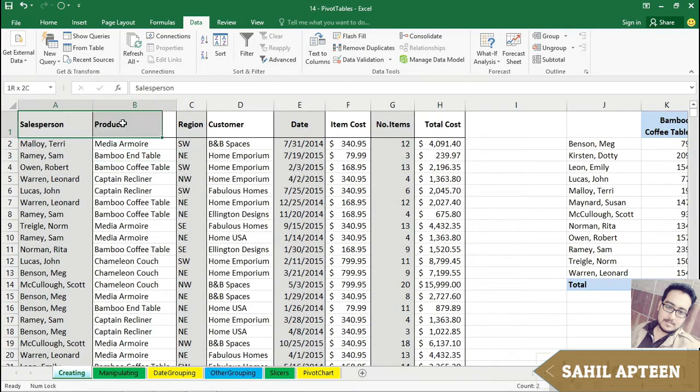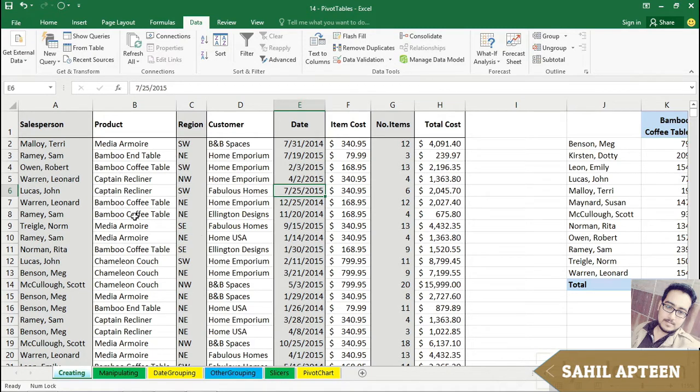Your headings should be in a single row up top. And it's generally good advice for any list you'll be working with in Excel. Anytime you do sorting or filtering or using the subtotal feature, having your list organized like this makes good sense. If you have any interim subtotals in here, get rid of them. Get rid of those empty rows.